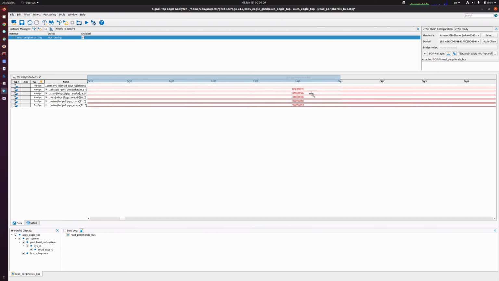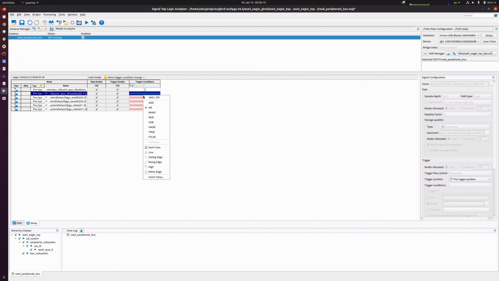Okay, I can see it here, but still, I don't like that. Okay, now I fixed the issue. I just need to click here and then select either edge, then restart it.